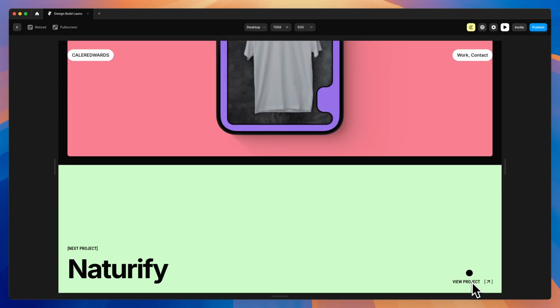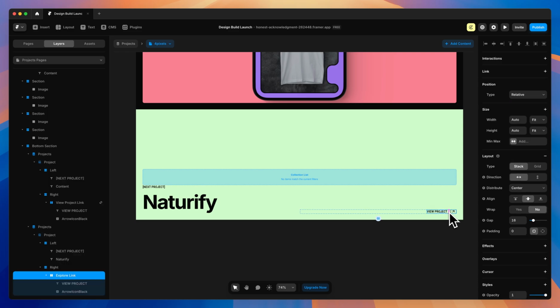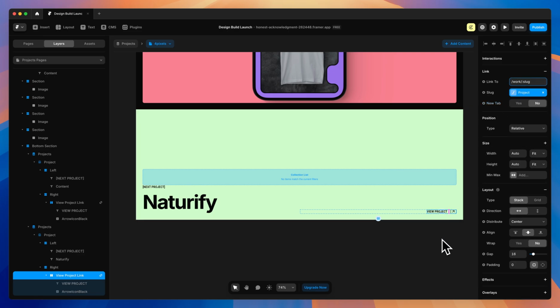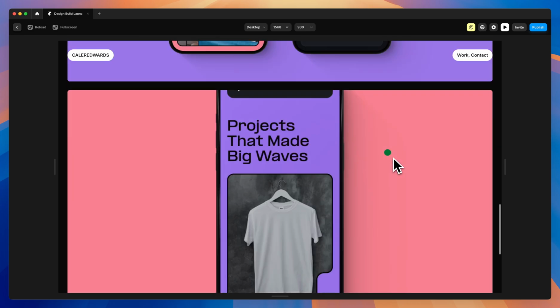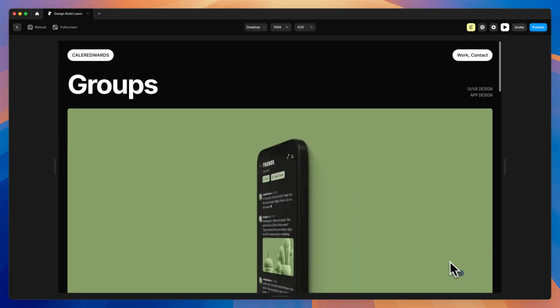Here we don't have this one set up yet because this is a different instance. We'll go to the 4 pixels page, aka our last page, and make sure we grab the explore link, which we'll rename to match the other one. Again, we'll add the link, grab the slug. Simple as that. Now we have an infinite loop through all of our case studies or projects.